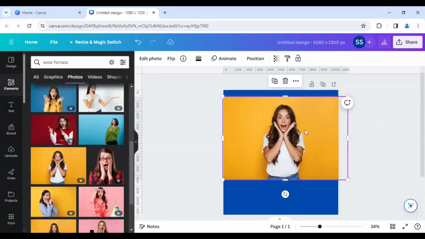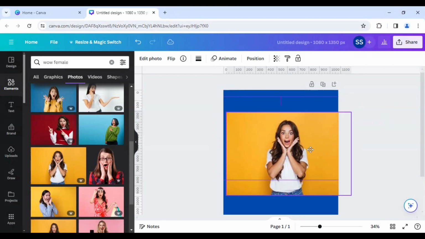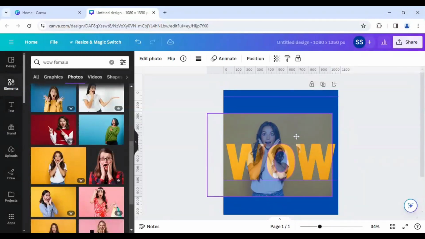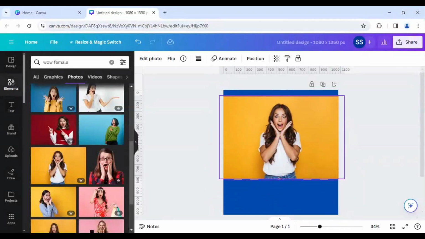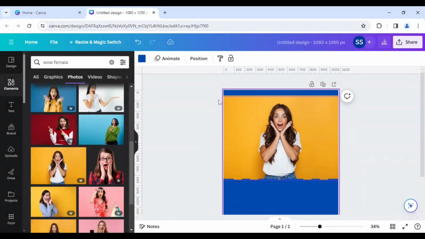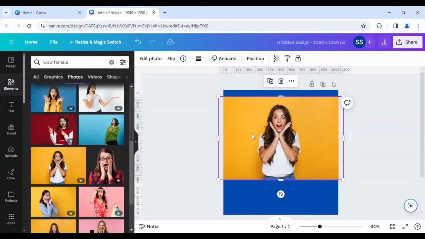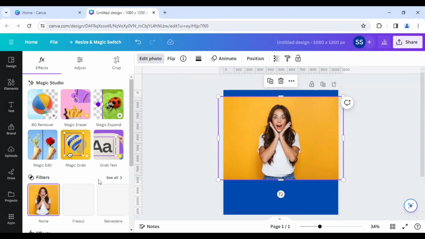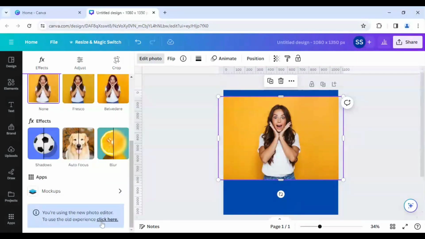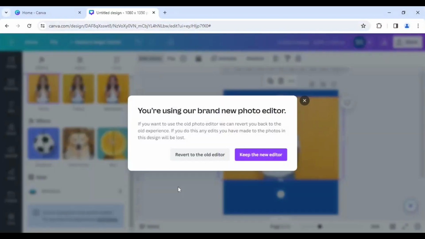So if you are moving, you will find that many a times it is possible that it comes on one of the frames. So make sure you are holding onto control and then moving it. Okay, so this is slightly bigger from the sides. So for that we will be using background remover, which is another pro tool. So we will use the old editor, because I personally like the background remover for the old editor better, because if some restraints are there, we'll easily erase it.